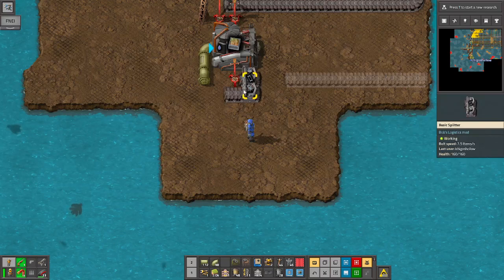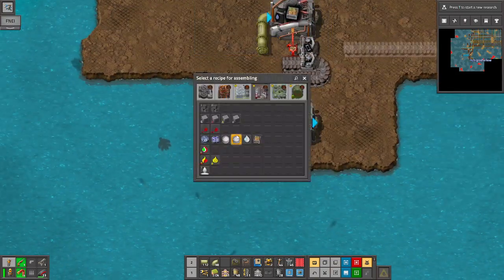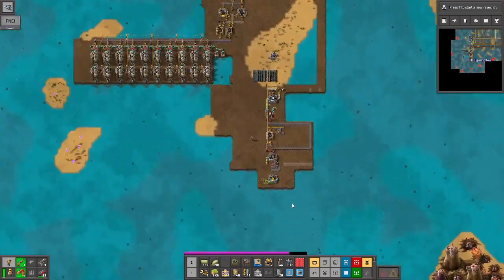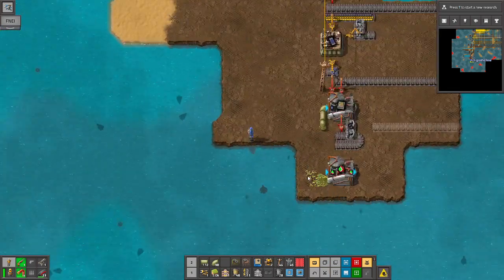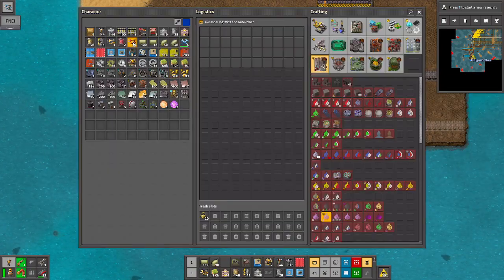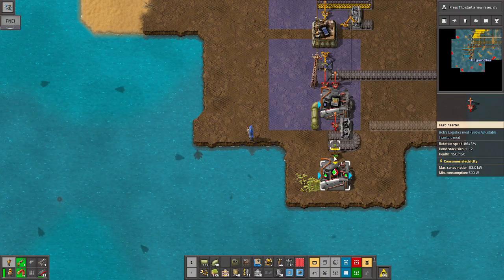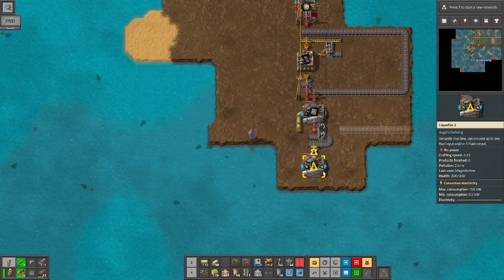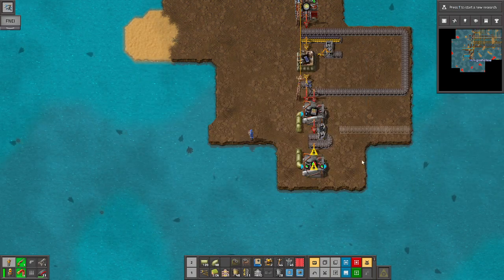Why that sucks is because this is going to need to come down like that. Oh, shit. Okay, there's that. Mine can pick up 3 per second. So maybe a basic inserter can handle it. Then now all it needs is hydrochloric acid, which I do have.